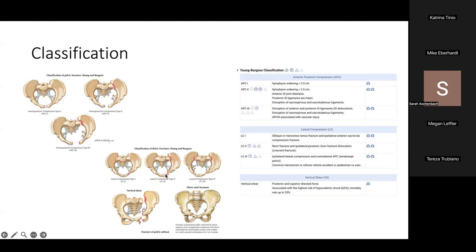In a lateral compression 2 fracture, the fracture is from the anterior ring and then actually goes posteriorly through the bony pelvis. That fracture is not stable, and that patient most of the time will need surgery in the form of a sacroiliac screw or an SI screw. Vertical shear is very, very high energy, and there's a very high mortality. You're probably not going to see that unless you're taking trauma call at Jersey Shore.